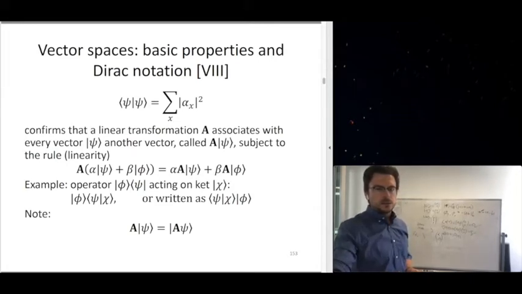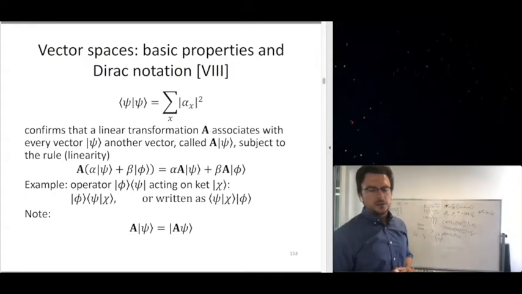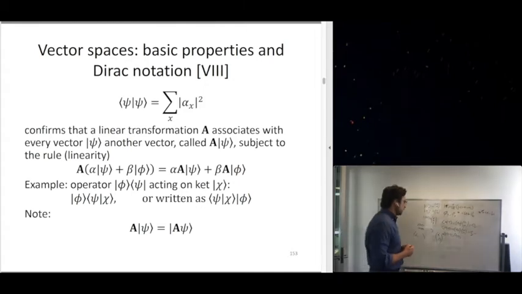Here are the transformations that we mentioned before. This is just the linearity rule that we discussed before. If you have a transformation, give it a capital A here, and you have a state, then if you execute the transformation on that state, it means, of course, it's executed on both. We talked about the inner product.